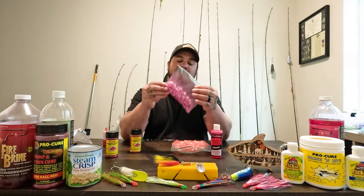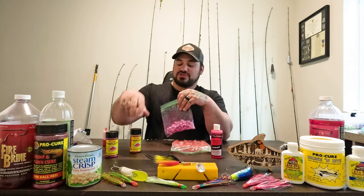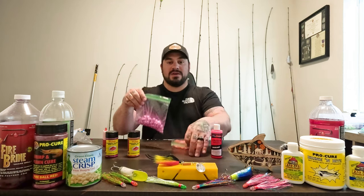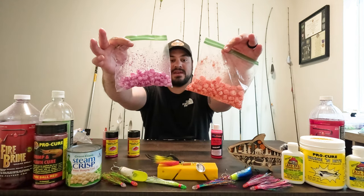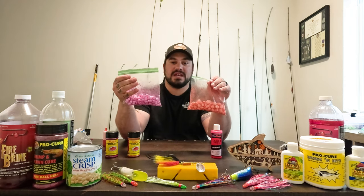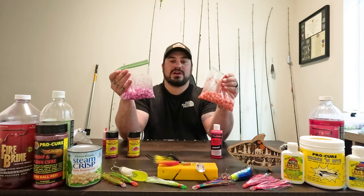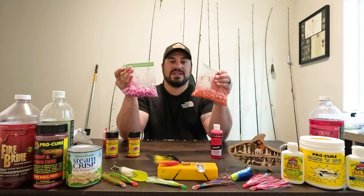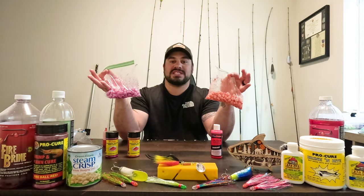We've let our beautiful little marshmallows — our trout candy — brine up with our shrimp and our Killer Kokanee Corn Magic. As you can see, we've got full color in our marshmallows. These things float, they're super inexpensive, and you probably already have some laying around the house. You don't need to go buy a $5.99 little tub of marshmallows — these things will absolutely destroy trout. Let's grab a rod and show you what the setup is supposed to look like.